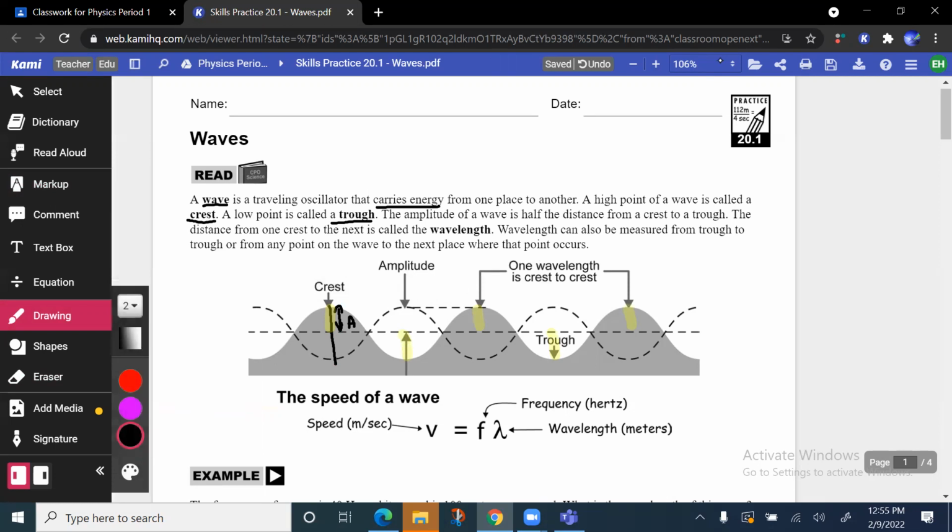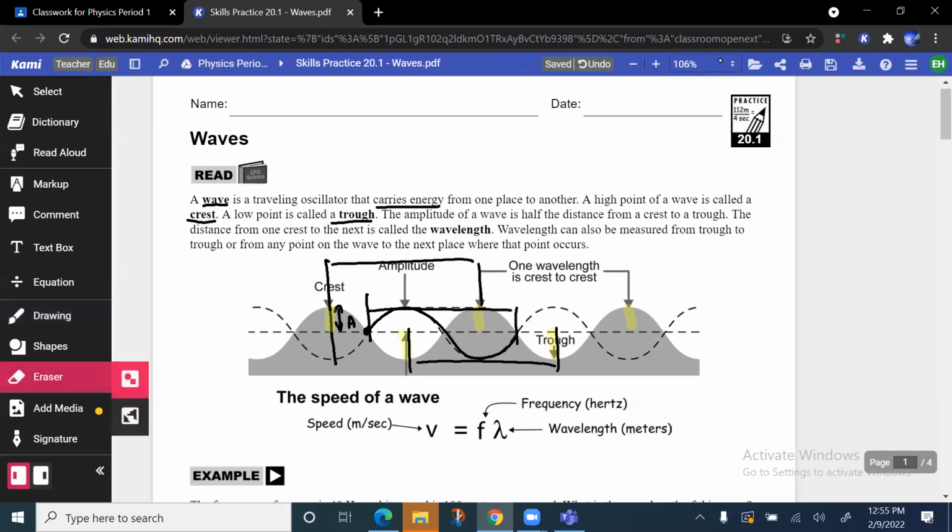The wavelength is the distance from one point of the wave to the next corresponding point. So from crest to crest would be one wavelength, or from trough to trough, there's another wavelength. Or we could go from this point here to when we repeat again to this point here. You can see this distance is the same as this distance, which is the same as that distance. Okay? So we have several ways of measuring the wavelength.